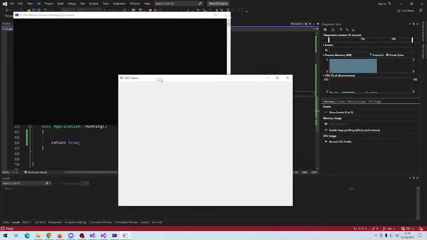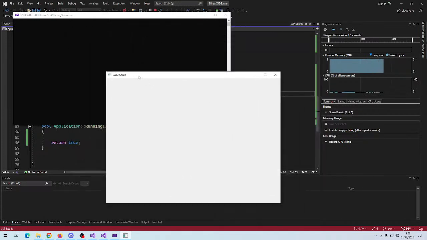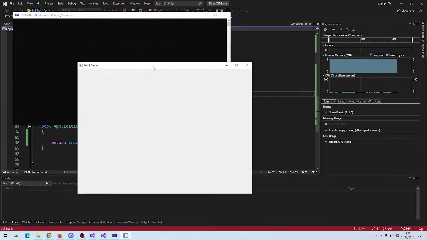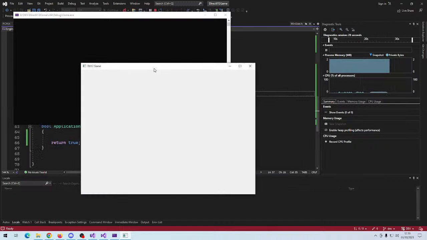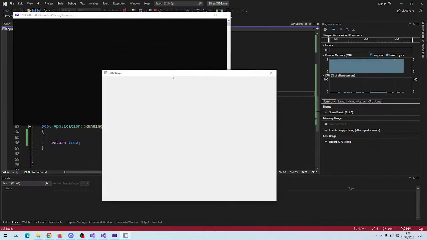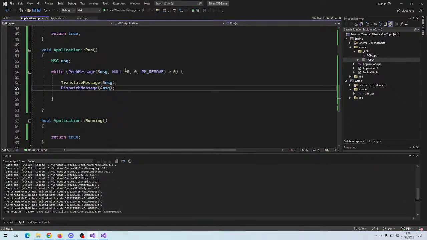which means that the window can now take commands from the operating system and the thread. I think at least that's how it functions. But yeah, that makes us able to move the actual window around.